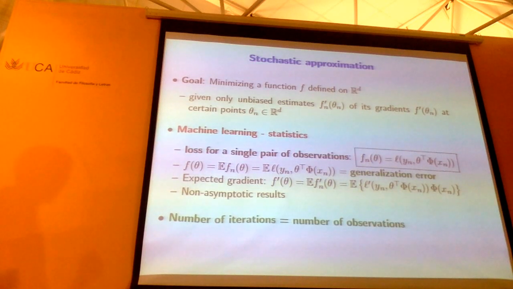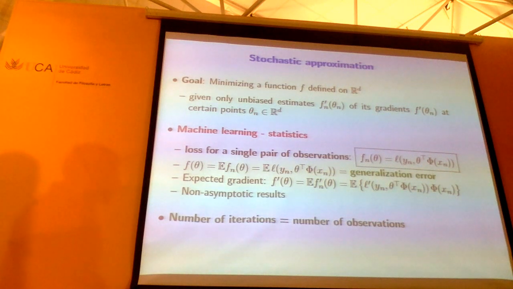Then, if you compute the gradient of the expected risk, if you're willing to invert differentiation and expectation, then the expected value of the gradient of a single observation is written over there. L prime is the derivative with respect to the second variable. This is a real number times your features. Since I'm doing linear predictions, all of my gradients are proportional to the features. So we are exactly in that setup. If I take the gradient of a single observation, its expectation is the gradient of the generalization error. This is the key aspect: we're going to consider now only bounds on the testing risk, to be contrasted with a bound on the empirical risk.